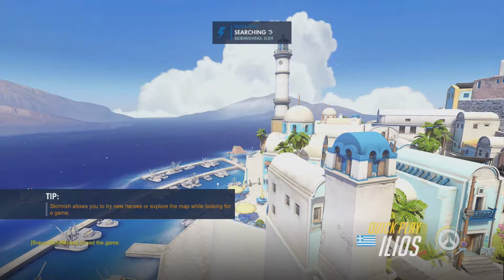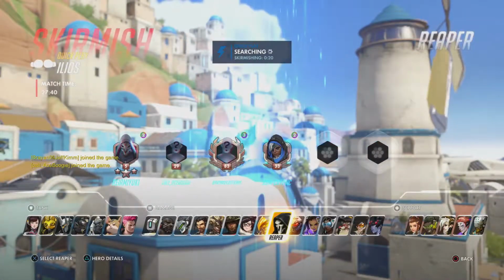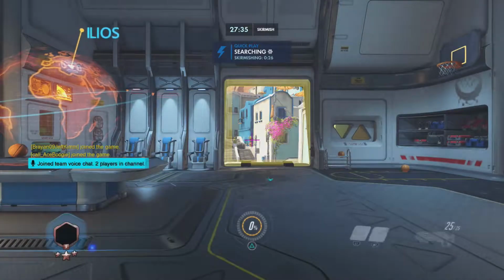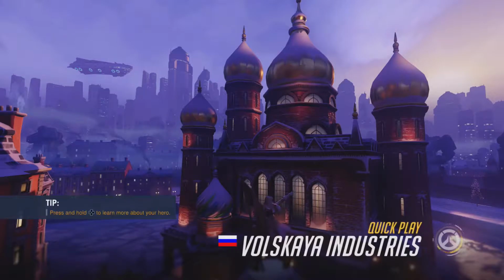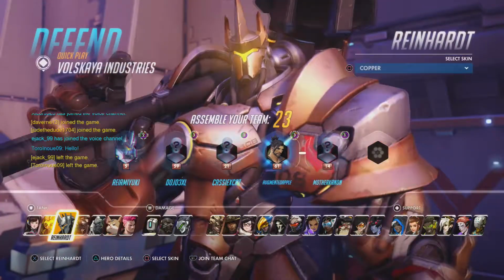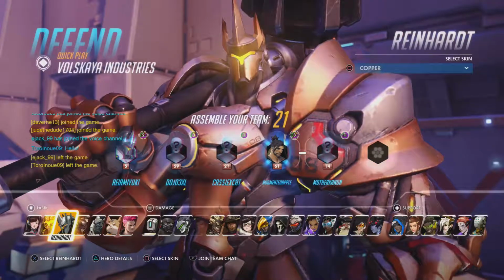So, Soldier 76, as I said, is a great DPS type character. I would definitely recommend him if you haven't already gotten into a DPS, or you're wondering who you should play as. My recommendation would be Soldier 76, everyone. He's an absolutely beautiful DPS type character, and he's definitely my pick when it comes to DPS. So let's go ahead and get into my tips.